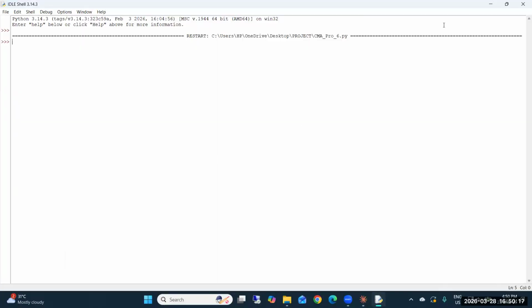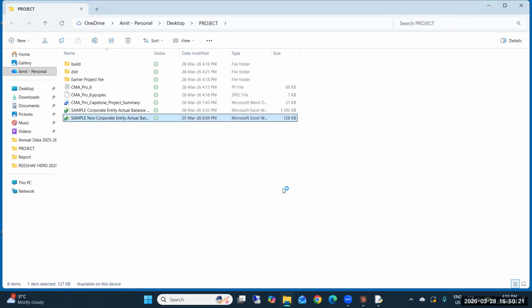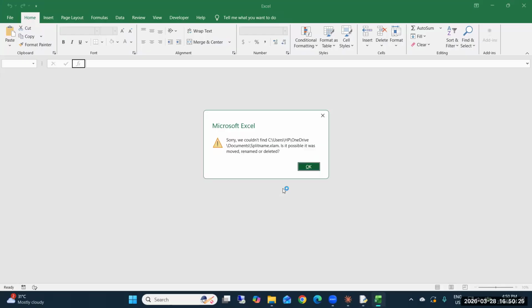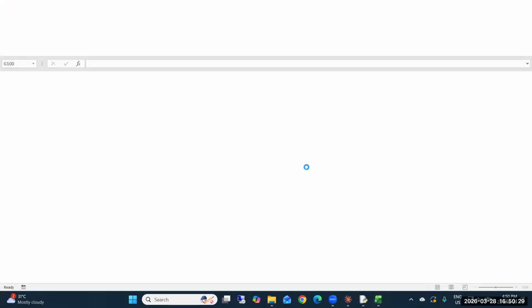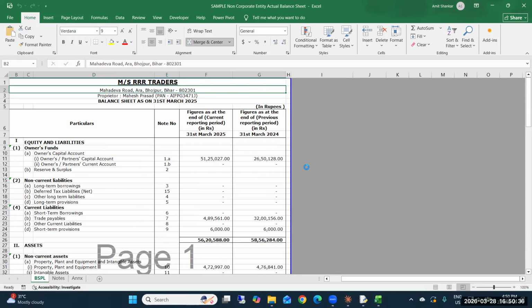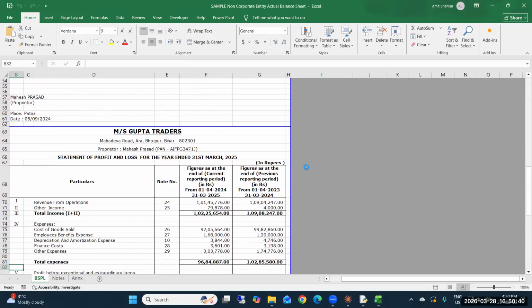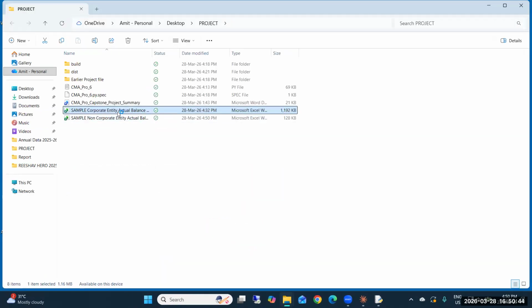Let's run it. Before we run it, let me also show you the format of the balance sheet that has been used for this. It is the format of the non-corporate balance sheet, the same balance sheet we use normally, and the format of the corporate entity actual balance sheet.